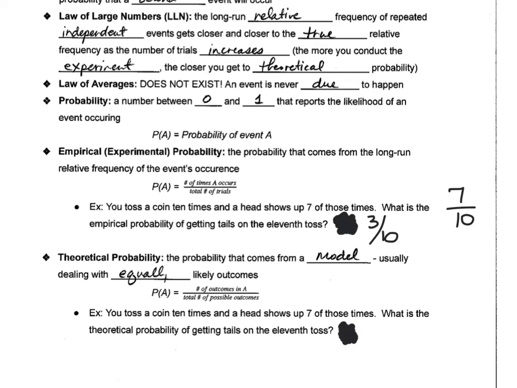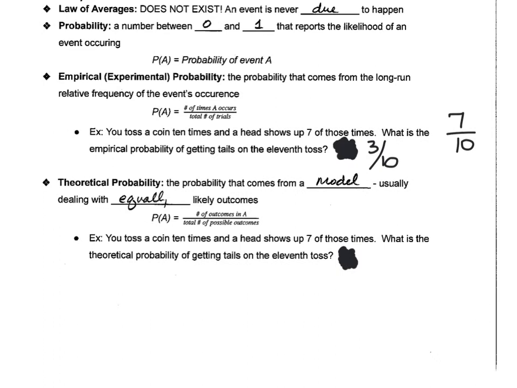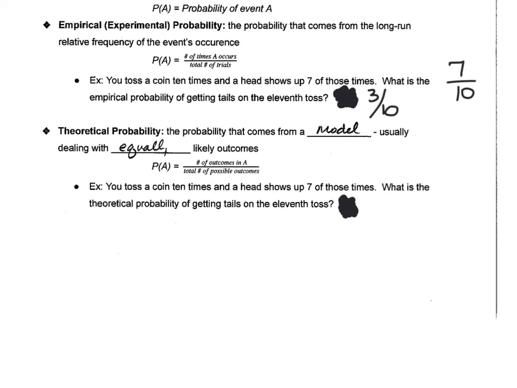Well, as you look at this example, theoretical probability wants to know how many heads are there, and how many possibilities are there? Well, how many outcomes are there for tossing a coin for getting a heads? There's only one. There's one way to get a heads. There's one out of, in this case, how many total possible outcomes?